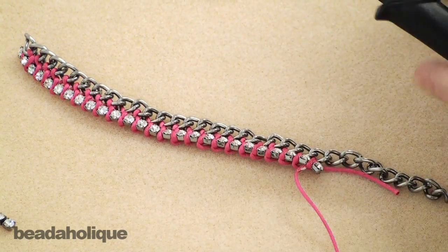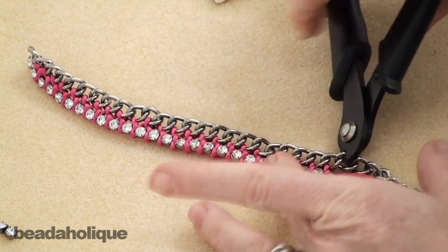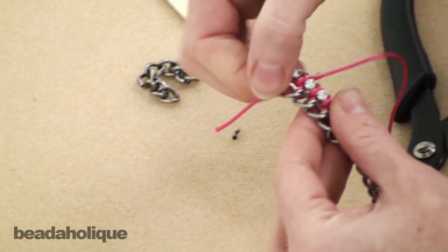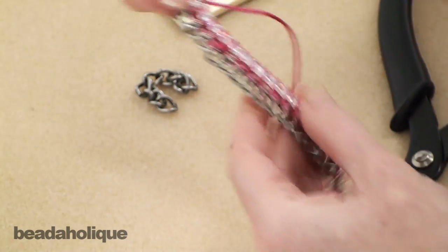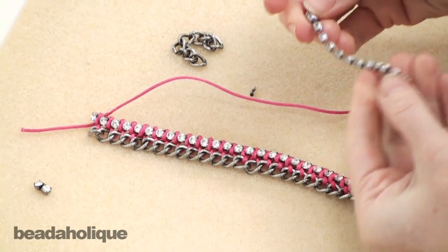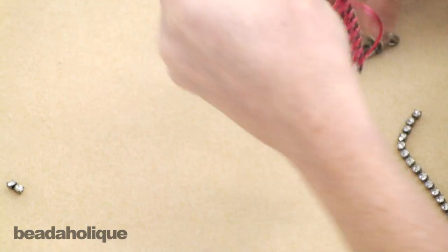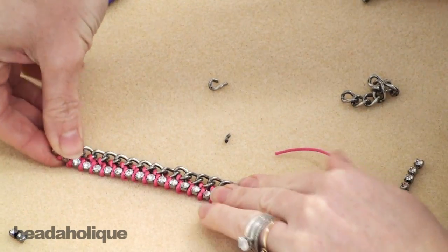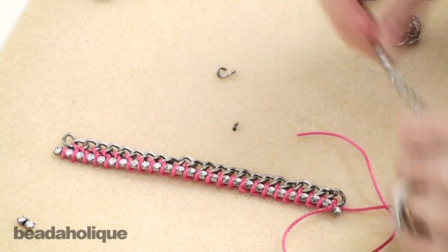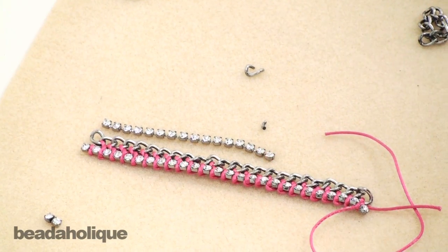So I'm going to take a heavier duty cutter, and I'm going to snip the link that doesn't have anything tied to it. There we go. And now I'm going to wait for that to dry before I trim it, and then I'll attach my clasp. So as we're waiting, I do want to show you how you would add a second row of the cup chain, and I'm just going to do it with this scrap right here. So you would take your bracelet, line it up just how you had it before. You're going to take the other bit of chain and you're going to take some more cord.